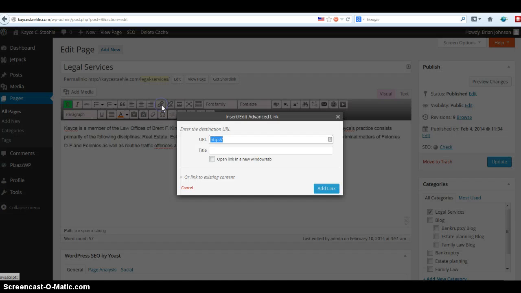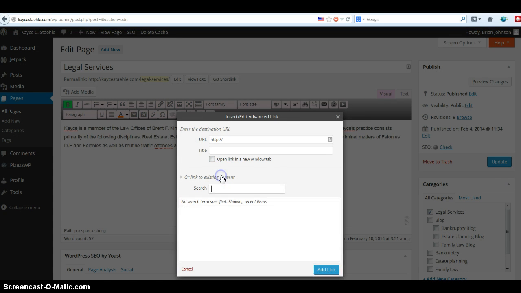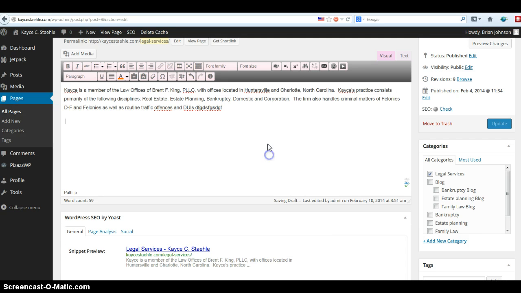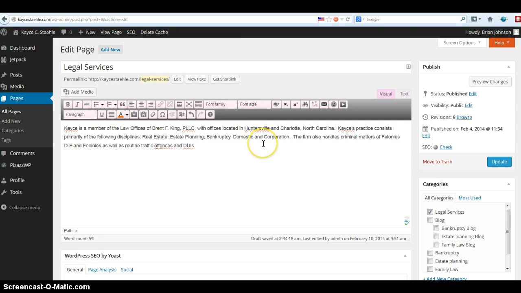Let's say we want to make that a link. So you click on the little link, and you can choose from existing content. So if you want to link to a specific page, you just click on here and click on the page. And that's it, just click Add a Link. And voila, you've now got a link. So we're going to delete that out. When you are done, you just simply click the Update button over here, and that will update the content onto your website. So we're not going to do that because we made a couple of changes, so we're just going to go back.